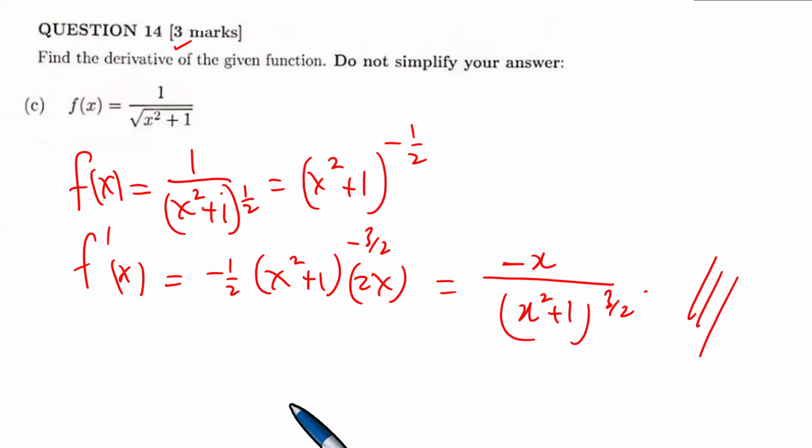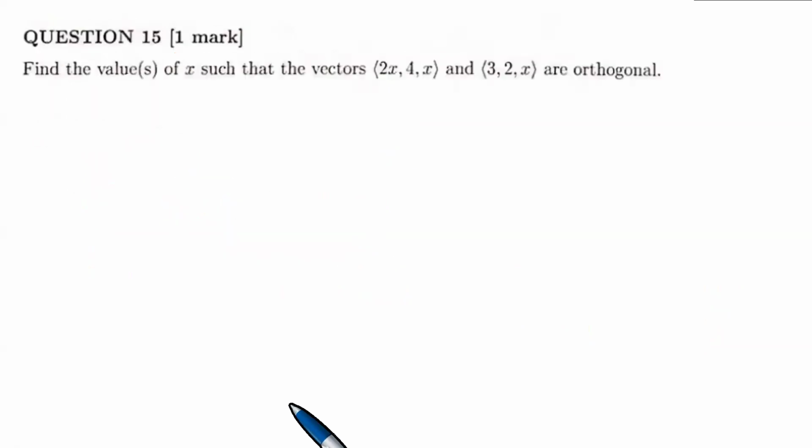Any question, input, or suggestions at your hand? No. Okay, that's fine. We proceed right now to the next point, and the next point is this one here. Find the values of x such that the vectors are orthogonal vectors. So please try that question and then let us know what you've done.